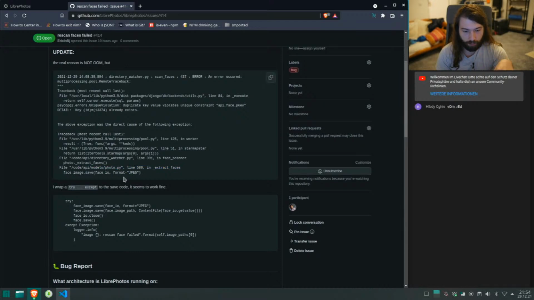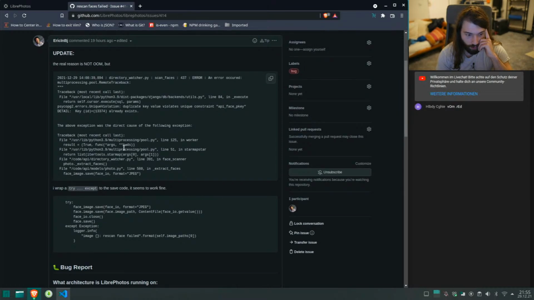So he put it into a try except, which obviously you can do, and then you catch the error, but the process still fails for this face. And we don't want that. So maybe we will find the underlying condition, but I think it does not hurt to put it into a try catch.